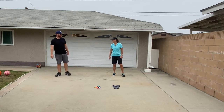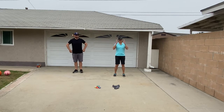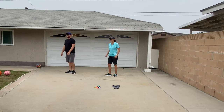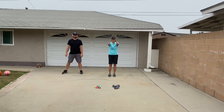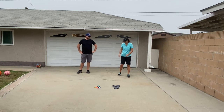Good job. All right, for slide, what I tend to see is our kiddos will face this way and then point their toe going this way. So the idea is the whole body, toes, nose, everything faces this direction and keeps that maintained while going right and left, okay?